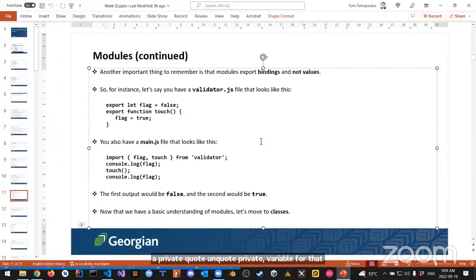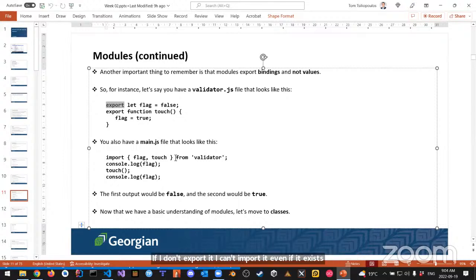If I don't export this line right here, this flag, then it will not be available at all to the thing that I'm importing to. If I was going to use a file called validator.js as an example, and I want to import flag, it has to be exported. Exporting exposes the variable or function so that I can import it. If I don't export it, I can't import it, even if it exists in the module.